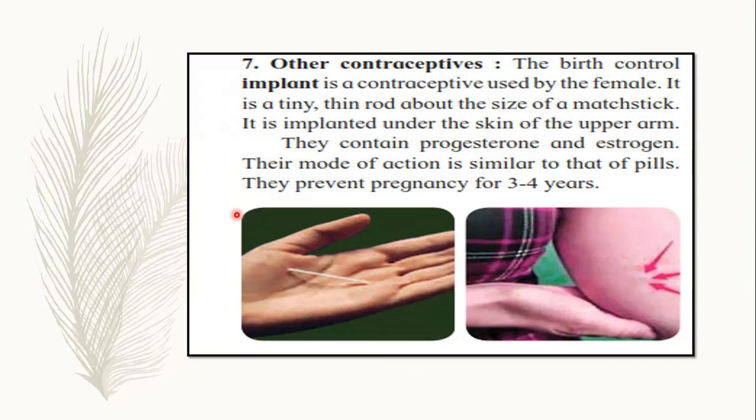But out of all these temporary methods, the safest is the condom, and the chances of failure are very low. It's only 1%. All the other things consist of chemicals or something else. If you talk about the copper T, that is an intrauterine device, if it is not inserted properly or if there is some infection taking place, then there can even be problems with the uterus also.